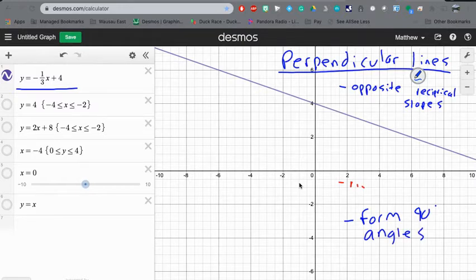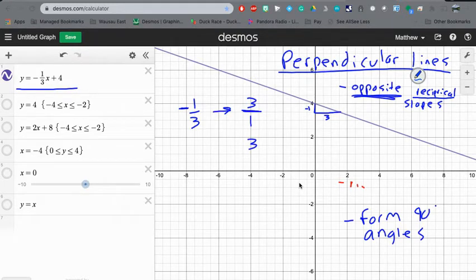So once again, the original slope for this one was down 1 over 3. So to get the slope for a perpendicular line, we do the opposite sign. So it was negative. Now it's going to be positive. And then reciprocal means we flip it. So it was negative 1/3. 3 was on the bottom, 1 was on the top. 3 goes on the top, 1 goes on the bottom. And it was negative. Now it's positive. 3 over 1 can also just be written as 3.